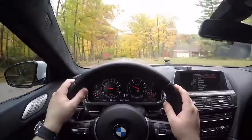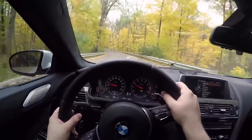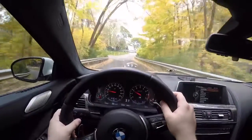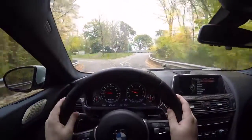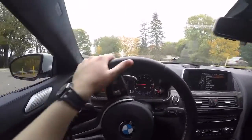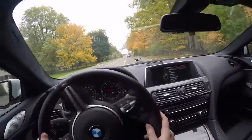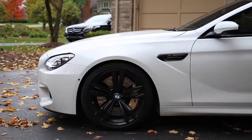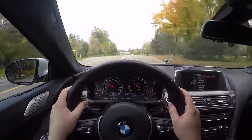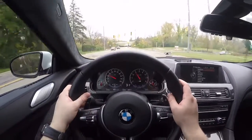The competition package comes with 20% stiffer springs as well as a bump to 600 horsepower from the 4.4-liter twin-turbocharged V8, as opposed to the standard 560 horsepower and 500 pound-feet of torque. You can also get the insanely expensive $9,300 carbon ceramic brakes, which this car has. Those don't make you stop any faster, but they eliminate brake fade so you won't press a soft pedal repeatedly on track.